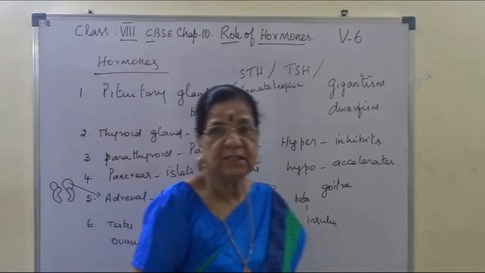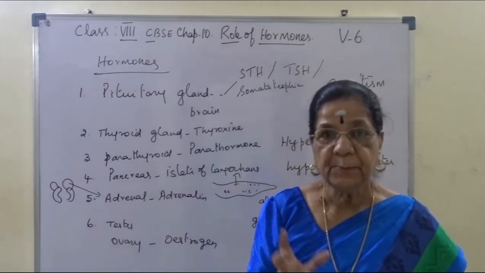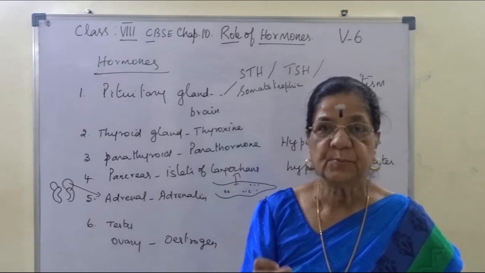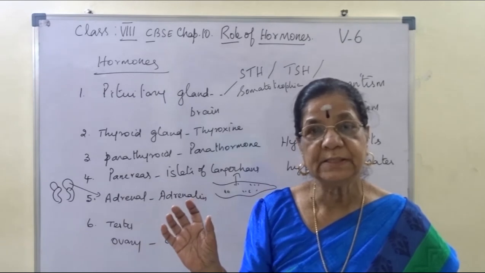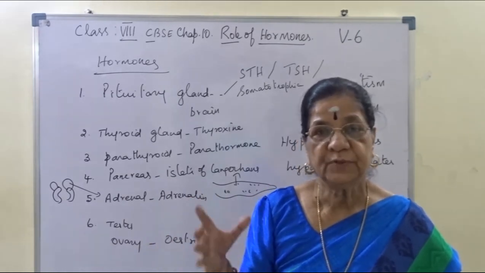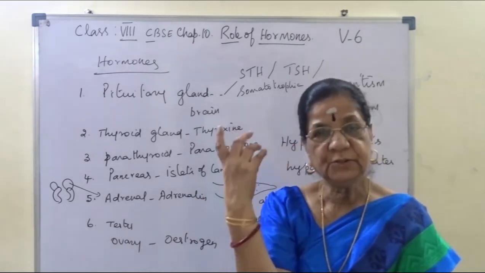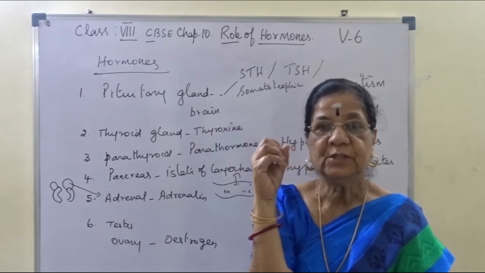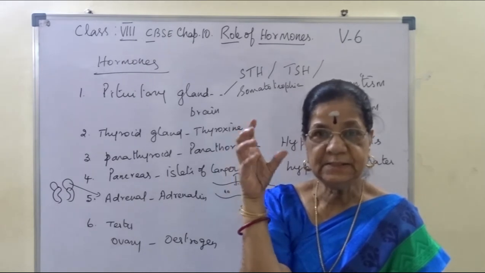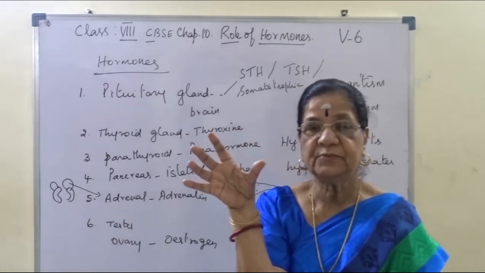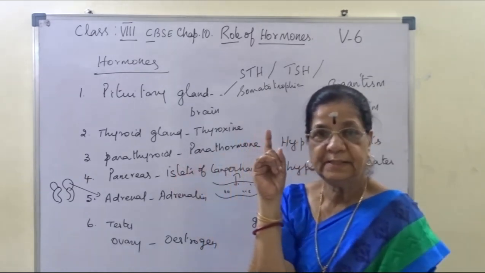Adrenal gland secretes the hormone adrenaline. And this adrenaline is called emergency hormone as it is meant for flight, fright and fight. What does it mean, emergency hormone? Suppose a patient is rushed to the hospital for any emergency or due to any accident, the doctor will not wait for diagnosing what is what and going for a blood test till the blood report comes. The doctors will not wait. Immediately they will administer the adrenaline hormone.